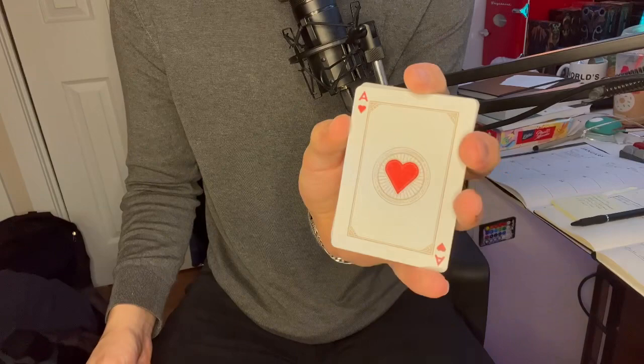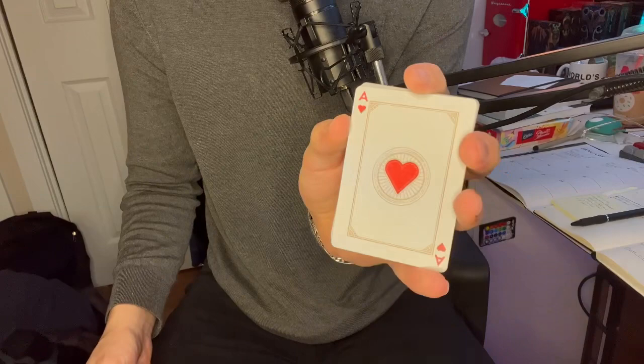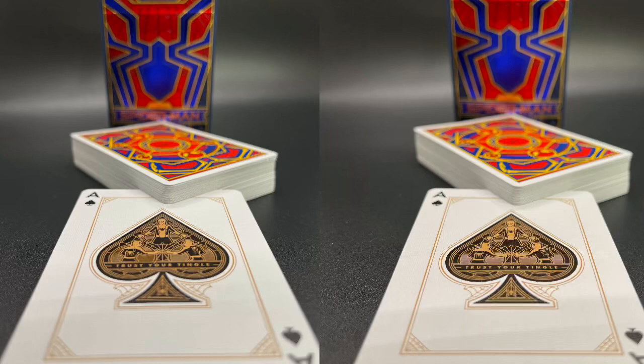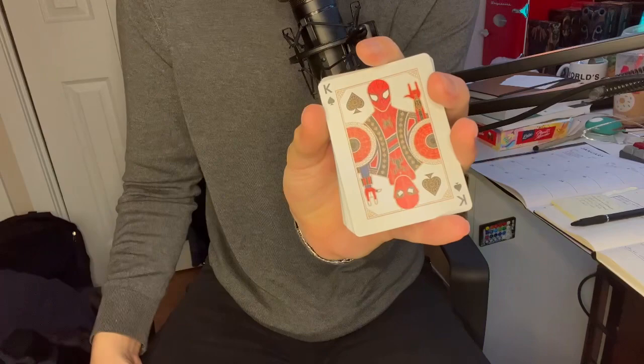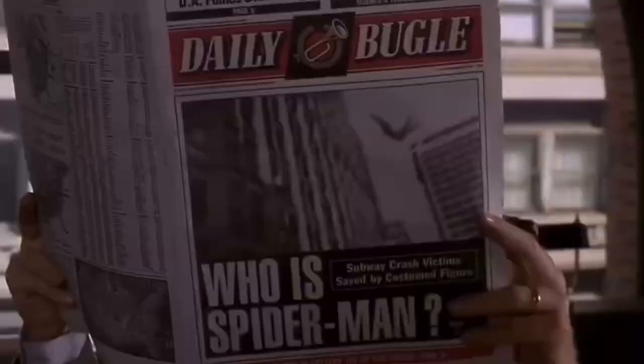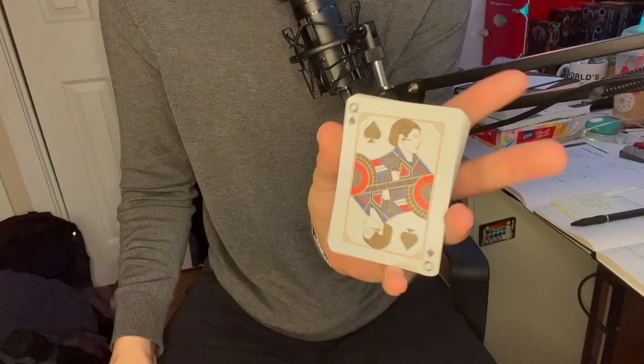Then for the aces, they look a little extra sick. The ace of spades is probably my favorite card, just because it has all three Spider-Men right there, and then it says 'trust your tingle' — I think that's really funny. Then we got Spider-Man and a different version of Spider-Man. I love that back and forth, it looks great. The Jokers — we got J.J. Jameson. 'Who is Spider-Man? He's a criminal. That's who he is. A vigilante. A public menace.' And we got some other characters from Spider-Man here.